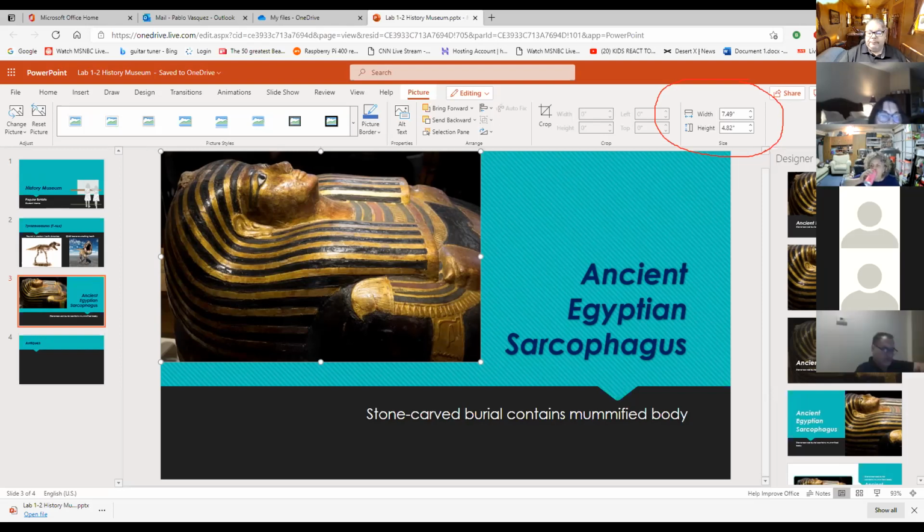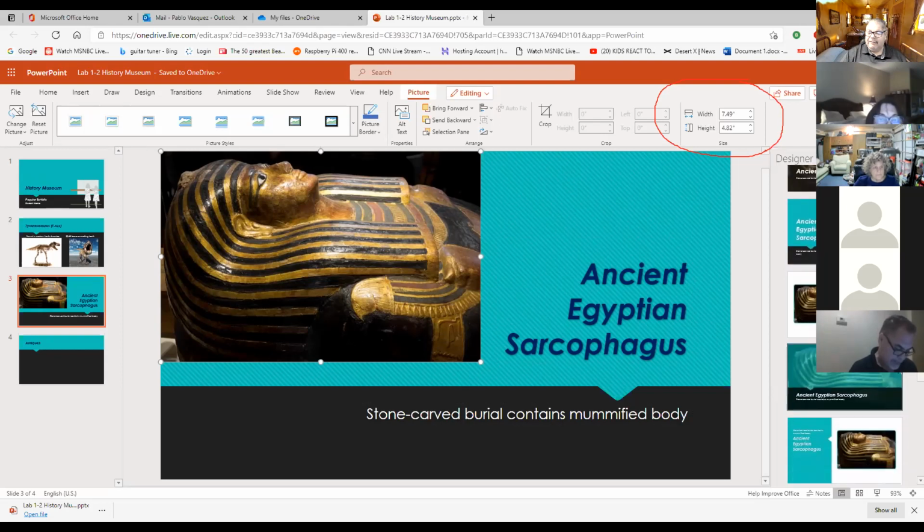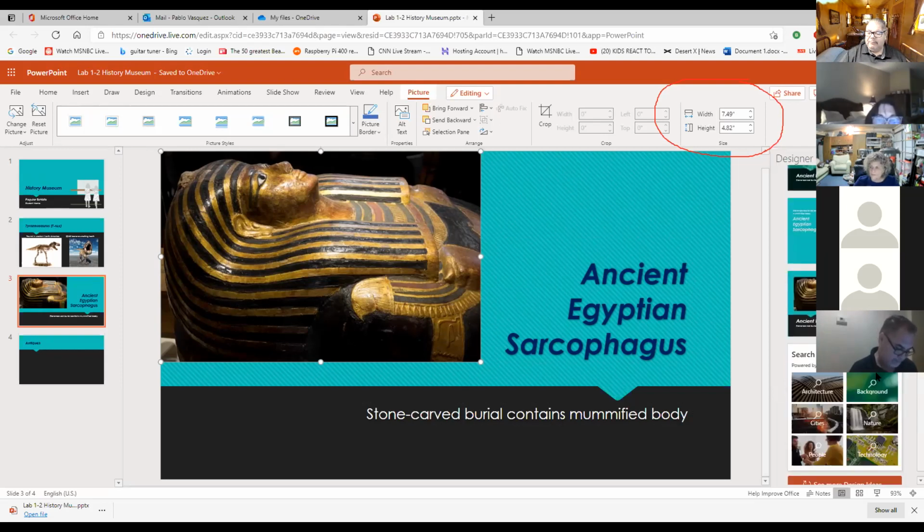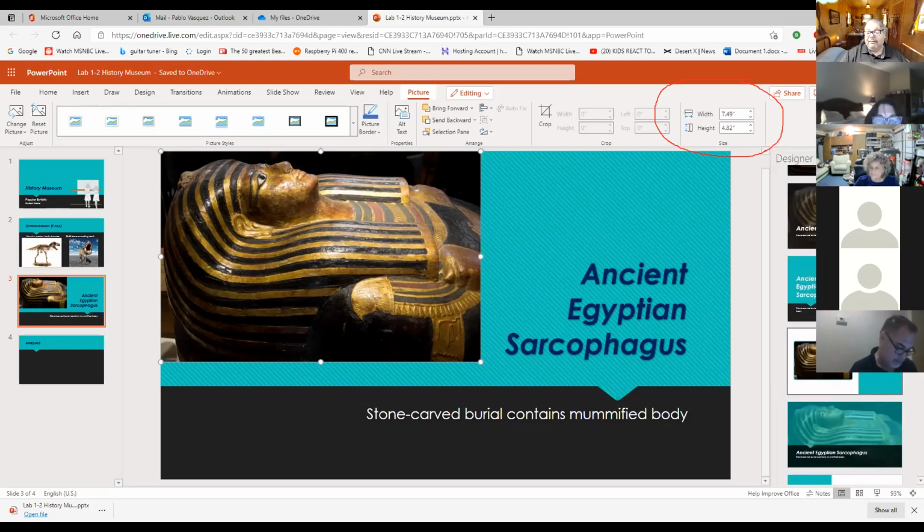Mr. Vasquez, again, can we use the designer ideas or no? If you can use it, that's a good idea. We can use a designer. I'm just looking at them, and it doesn't have anything similar, but it has really nice ones. It has one where the picture's on the opposite side. Yeah, if you want to use the designer, it's okay. Okay, thank you.